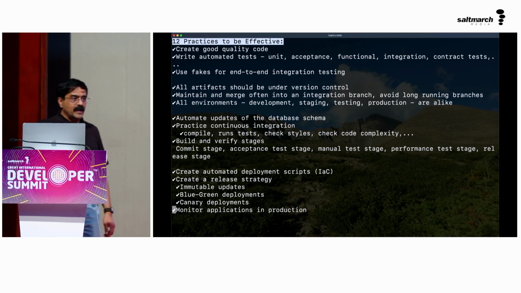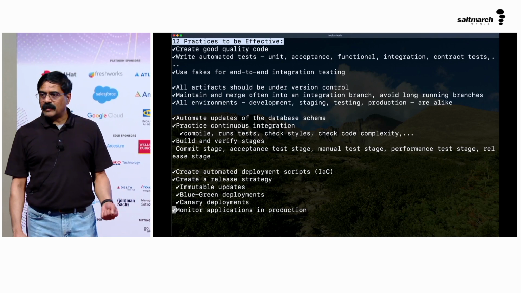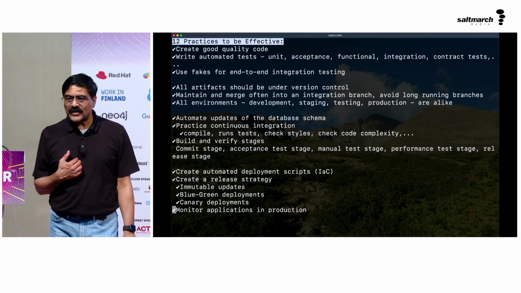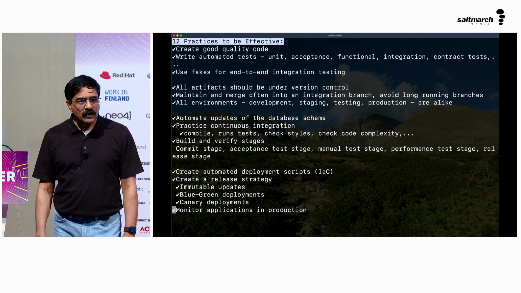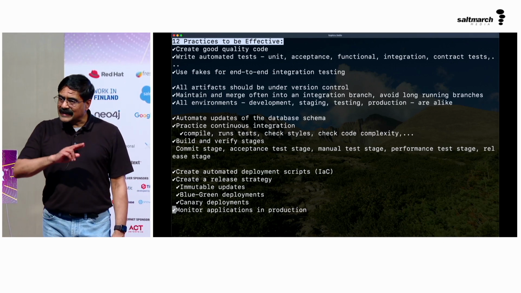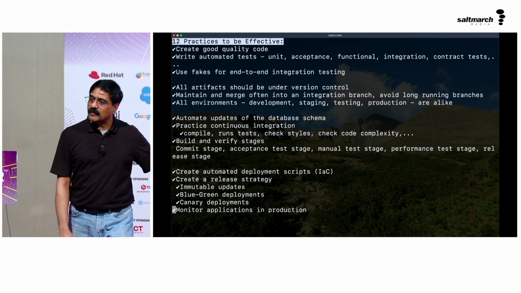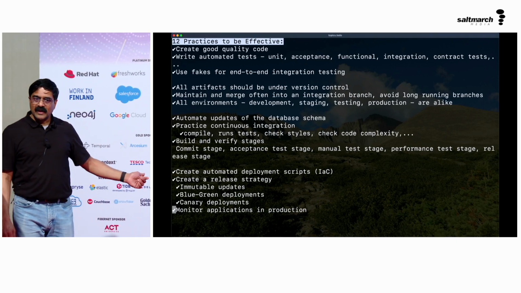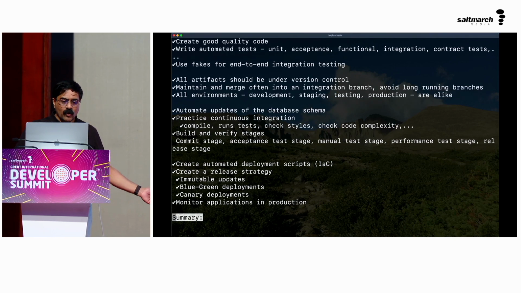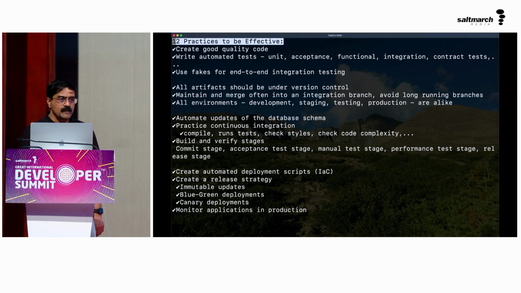If you don't monitor it, how do you know how your deployment really went? So this requires availability. If you ask me right now, hey Venkat, how many of your instances are running? I can tell you that in a second. You can ask me, what's the throughput of your system? I can tell you that right away. I know exactly how much time my instances are taking, because I've got tools that monitor my system in production. And I want to keep an eye on it. If things are degrading, I need to know it right away and I can make changes to it. That becomes very important.